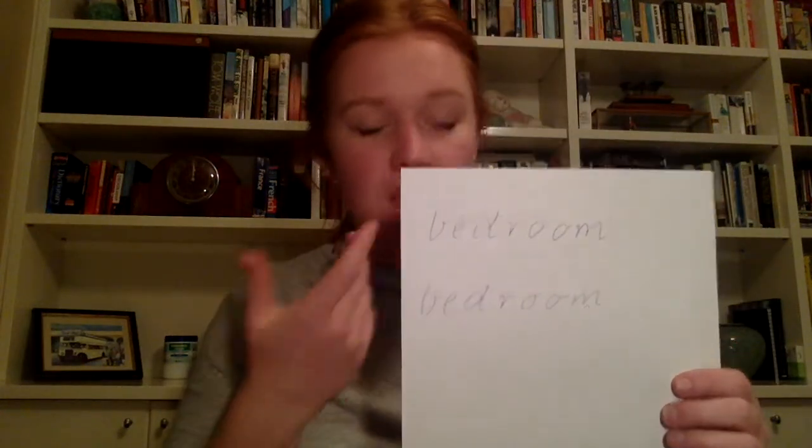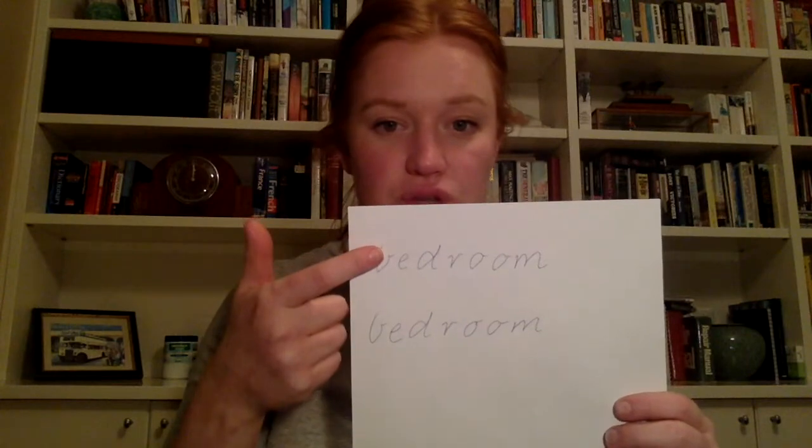The first thing that we're going to do is work through a whole bunch of words that you can pick. You are going to be looking at how many syllables are in a word versus how many sounds are in a word. So I'm going to go back to my trusty example of bedroom. At the top one here, I'm going to do the number of syllables. The way that I'm going to do that is draw lines like what we've done before, and then in brackets at the end say how many syllables.